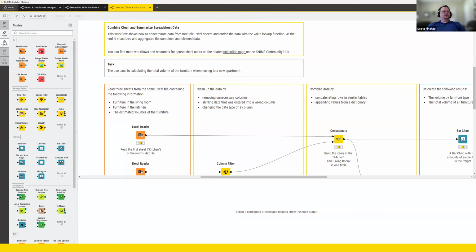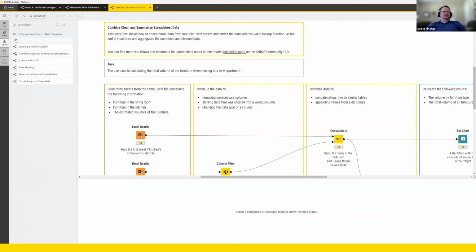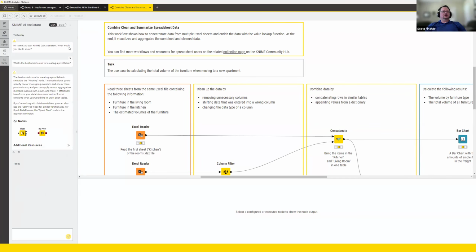We also have over here the Explorer, which just allows me to organize my workflows and my data into folders so I can go and find things where I need to find them. We also have Kai over here. So I had mentioned the AI assistant before.